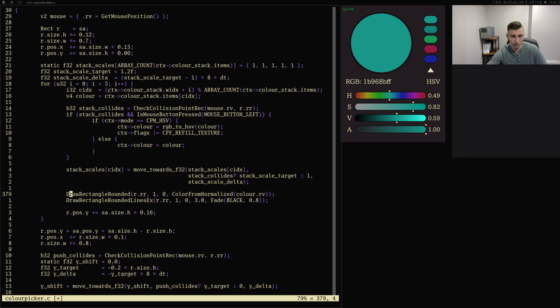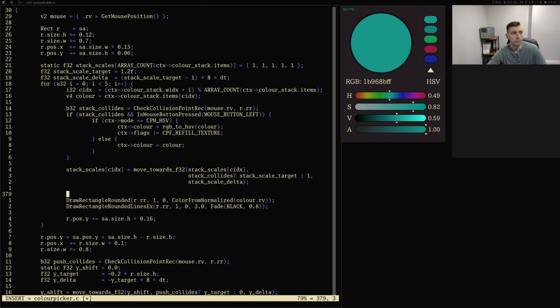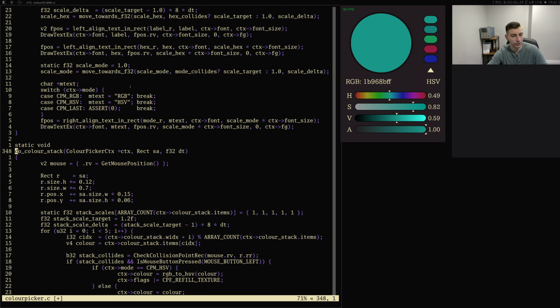And then here, are we scaling? No, we're not scaling rectangles anywhere else, so I have to just write that here. How should I do this? Probably don't want to modify the size in place. But we do have to just do this calculation.